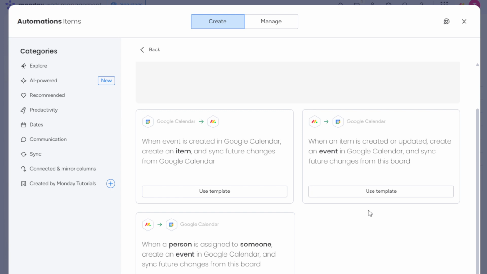By following these simple steps, you now have Google Calendar integrated into your Monday.com workspace. This powerful combination not only keeps your projects organized, but also saves you time and reduces the risk of oversight. This effortless synchronization means your mind can rest easy knowing your scheduling is taken care of.